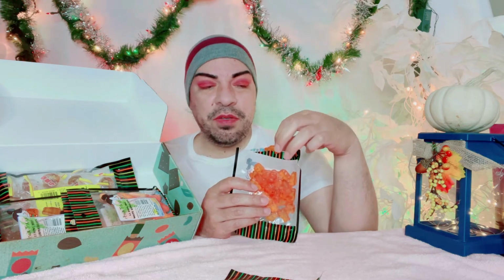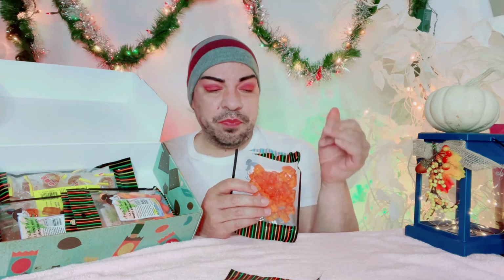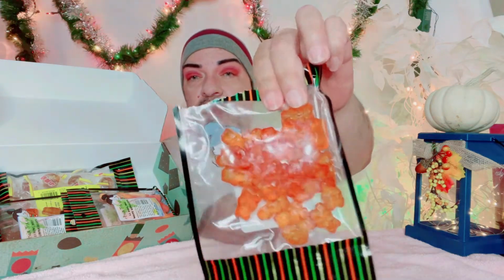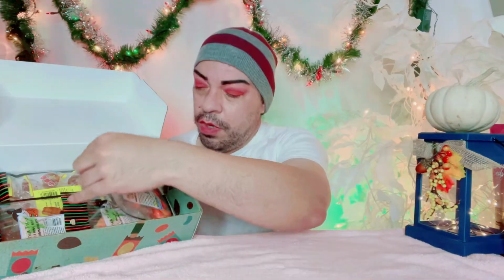I don't taste the mango. Again, the texture was perfect, like a gummy bear. It's just the flavor. I don't taste the mango, and that chili powder stuff that they put on it has a weird taste. So again, the gummy bear was fine, the texture of it was fine. But other than that, the taste was not it, so I would definitely not get these again.